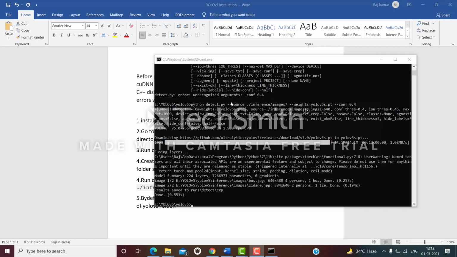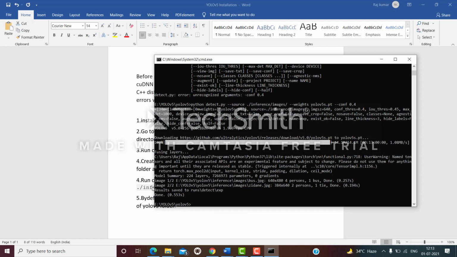Here you can see it: python detect.py with source as the inference images folder, weights yolov5s.pt, and configuration. It is downloading from the Ultralytics YOLOv5 release, downloading yolov5s. So it just installed the yolov5s.pt file also, and it runs detection on the image and stores the result.